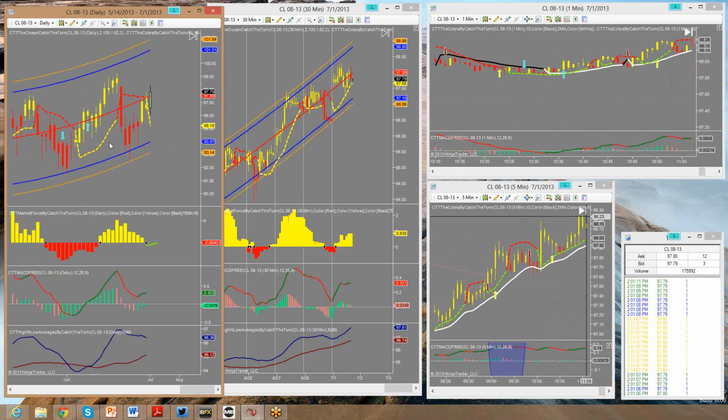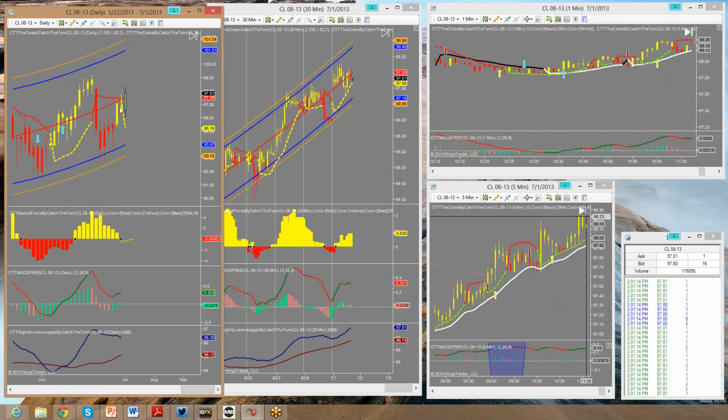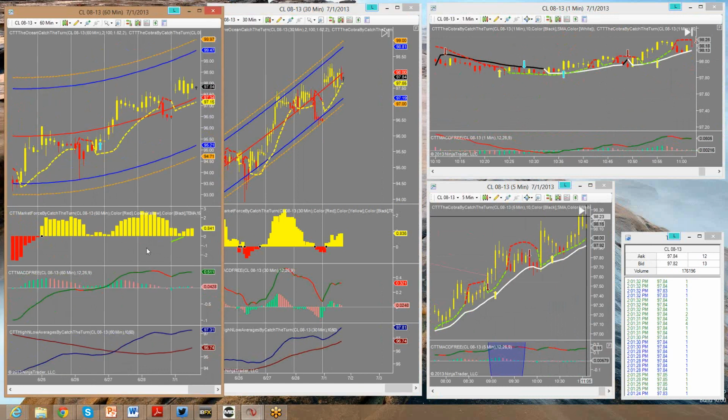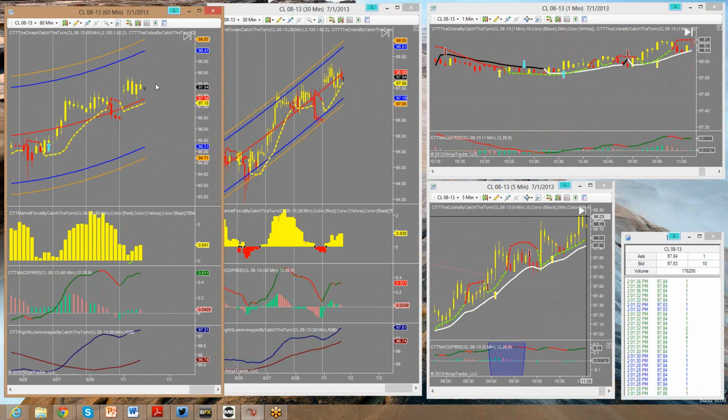So the way to utilize this is we see the long bias. It ended up working out. Prices did move higher, but you really had to fight with the instrument today. Crude wasn't giving up its profits easily. The real key here is once you have your bias, let's move down to our 60-minute. We said we're going to look for longs, but guess what we're going to use? When you have pricing like that on the daily, you're probably going to have smaller targets because you just don't know how much you're going to get out of those swings, okay? That's the smartest way to trade that.